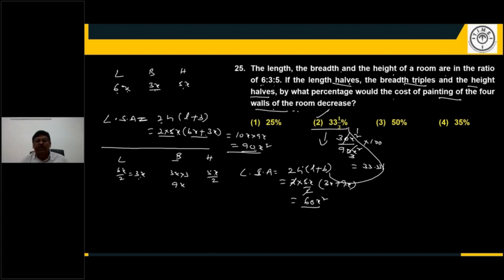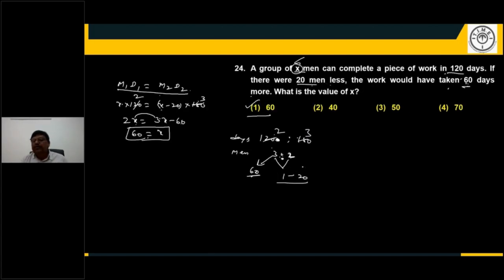Twenty-fourth question. Okay. So the 24th question, Preetham, is what? It is M1 D1 is equal to M2 D2. I told you some time back, same question. We had the same question before. I said M1 D1 H1 by W1 equals M2 D2 H2 by W2, that formula I said. So whatever is there, you take it, I said.